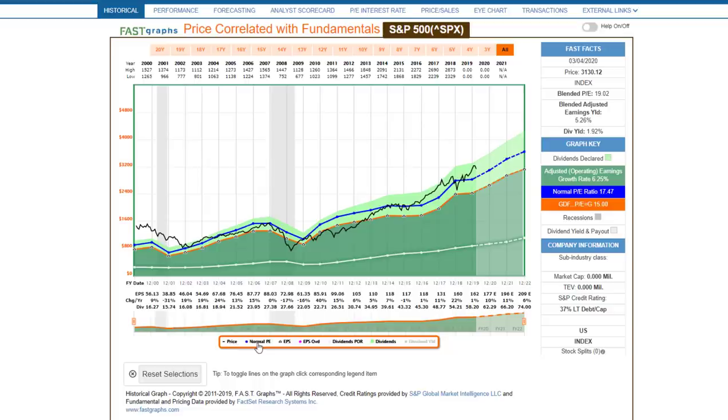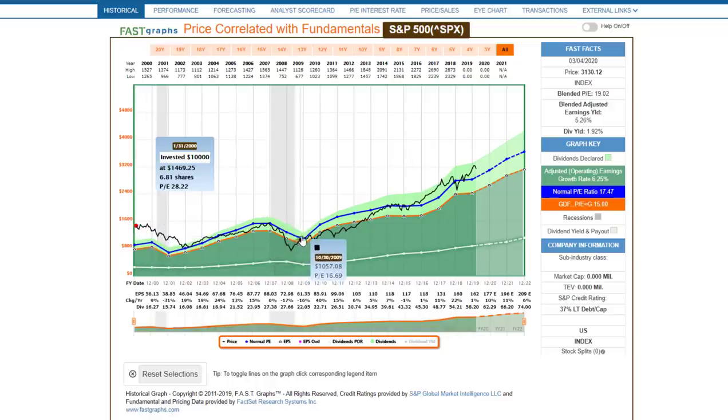And then next, I'd like to add the normal multiple, or normal valuation, that the market has most commonly applied to itself over this historical time frame going back to the beginning of calendar year 2000. Now, this includes both the recession of 2001 as well as what I call the Great Recession of 2008-2009. Now, I want to clarify some things. If you look at the beginning, as I pointed out in the written portion, the blended PE ratio of the market was very high, over 28, as we were coming into the recession of 2001.